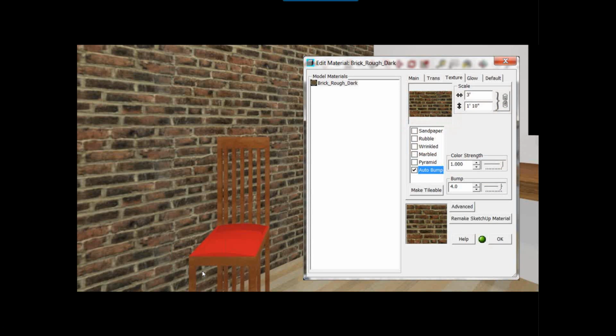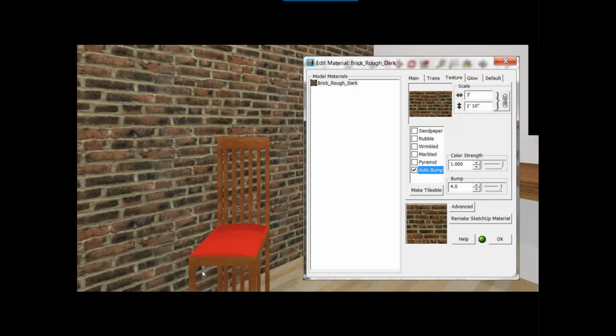One texture that is very useful for a material that's applied using a photograph, in this case the brick wall, is Auto Bump. Now, Auto Bump is a very easy thing to understand. What it's going to do is increase the contrast of this brick wall and give it more 3D relief.